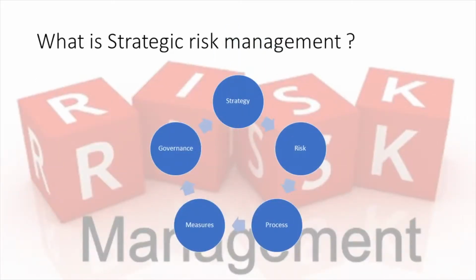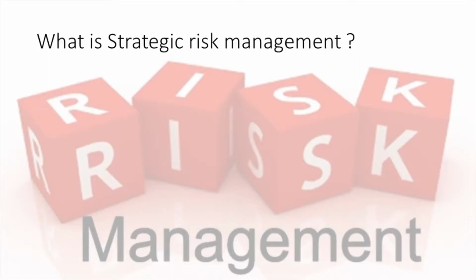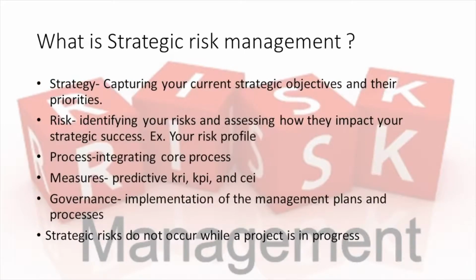There are 5 categories of strategic risk management: strategy, risk, process, measure, and govern. Strategy deals with a risk scorecard that is provided by the company to help view and track these uncertainties experienced by employees and clients to reduce risk and increase performance. It is that strategic way of integrating best business practice of strategy, risk, process, and performance measure into one management system. The risk factor focuses on how each of those risks are impacting your overall strategic objective.